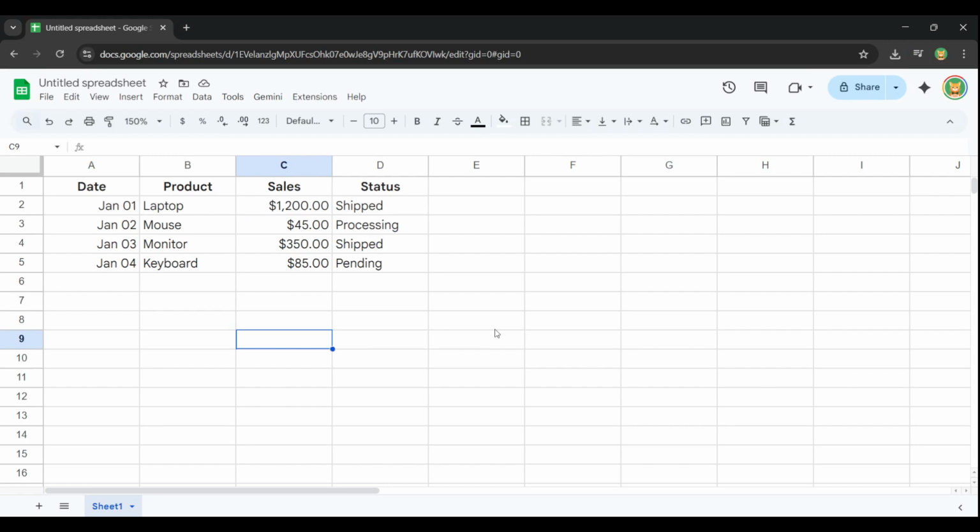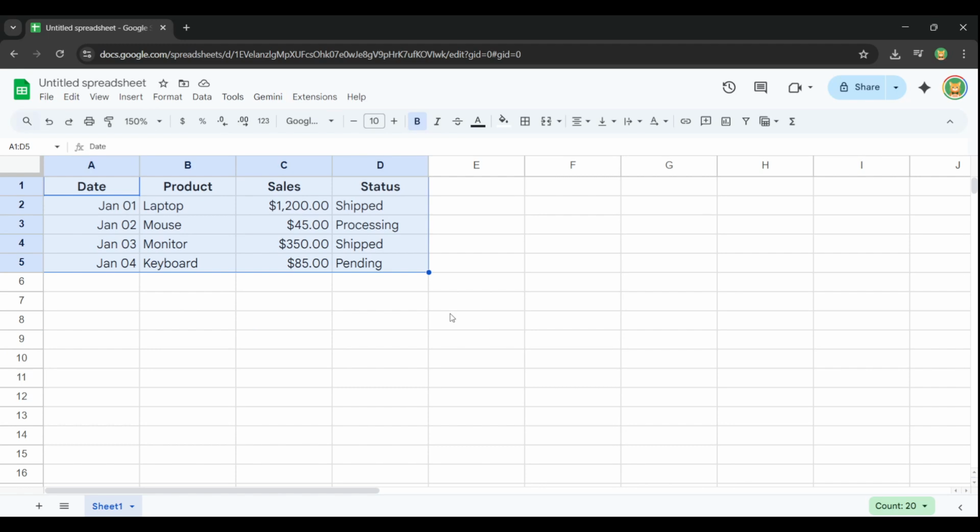Start by highlighting your data. Make sure you select the entire block you want to format as a table, including your header row if you have one. It helps if your data is arranged in a continuous rectangle without completely blank rows or columns in the middle, so Google Sheets knows exactly what belongs in the table. If you accidentally grab too much or too little, don't worry. You can simply adjust the selection before moving on.